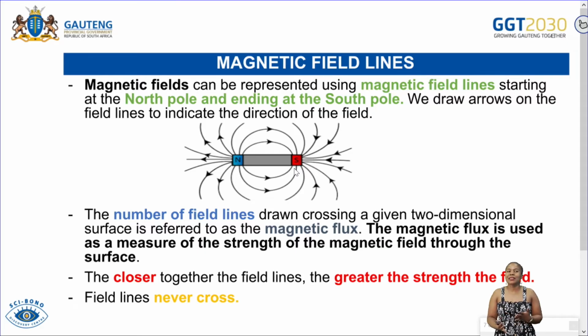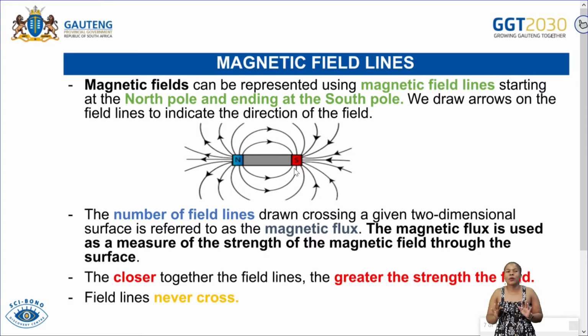Okay, now the magnetic fields can be represented using the magnetic field lines starting from the North Pole and ending at the South Pole, and that is always the case. Your magnetic field lines will move from the north and go to the South Pole. And if you're talking in terms of a bar magnet, like the one we just portrayed for you, that means those magnetic field lines are continuous. So what we portray on the outside does not mean they always move from north to south and then end there. No, even from the south, they move from the south to the north, but within the magnet.